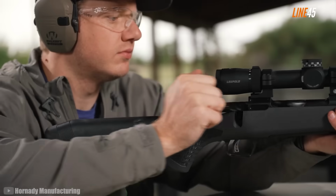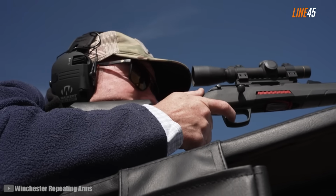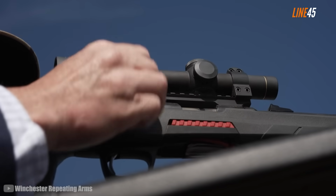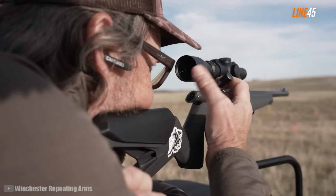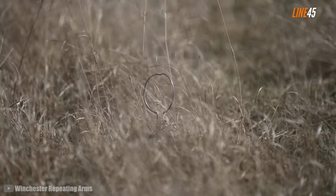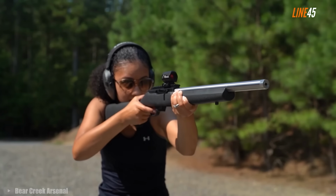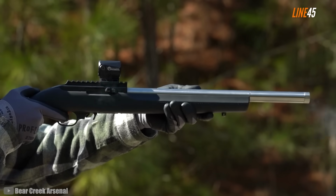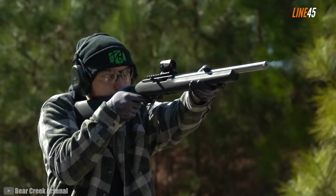Between the controllability, the high-capacity options, and the surprising depth of real-world performance, the .22 WMR quietly checks a lot of boxes for self-defense, hunting, and field use. It is not perfect. It will not replace your duty pistol or your .308 for long-range work. But for those who want versatility without the bruising recoil and something reliable that does not overcomplicate training, the .22 Magnum is a serious contender. If you've been ignoring it, it might be time to give it a second look. You might be surprised what this little rimfire round is really capable of.